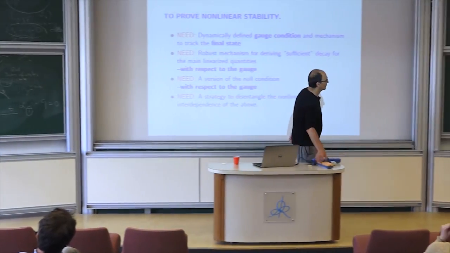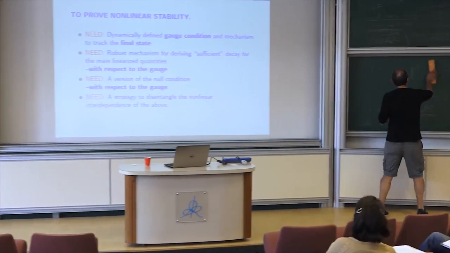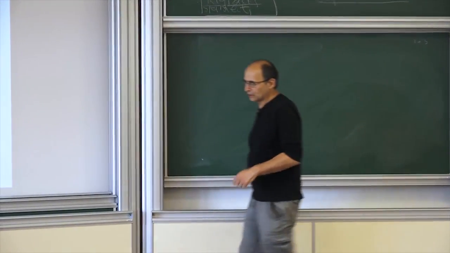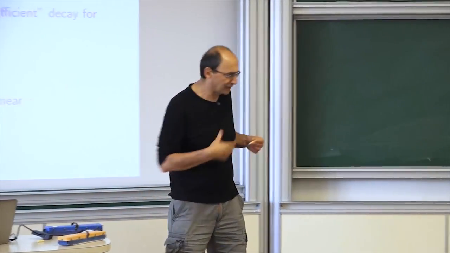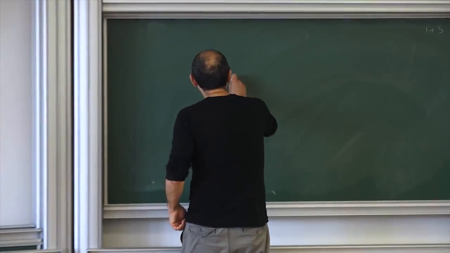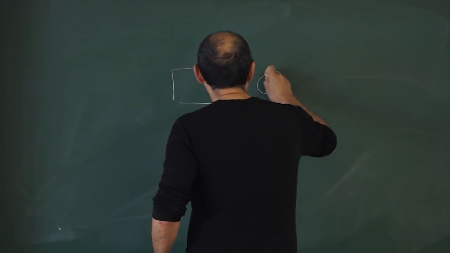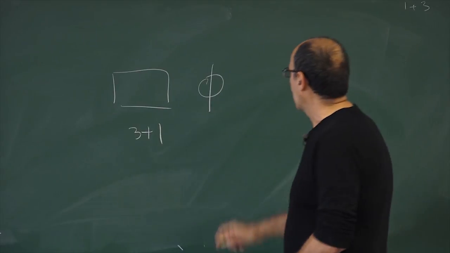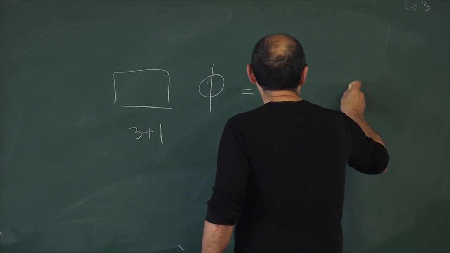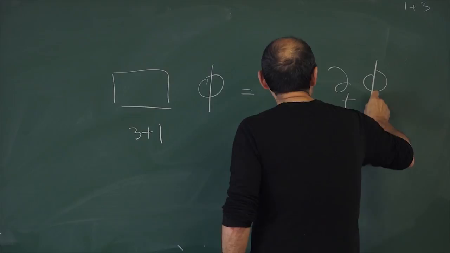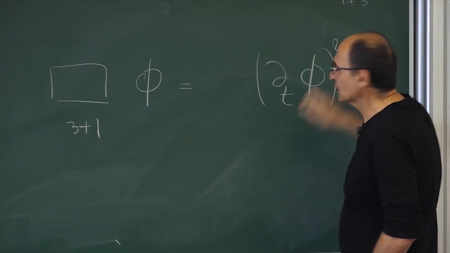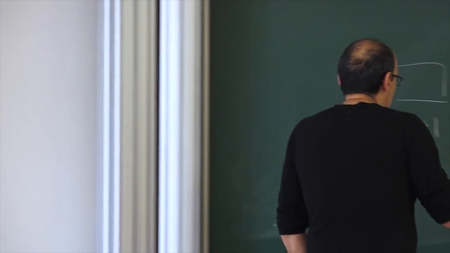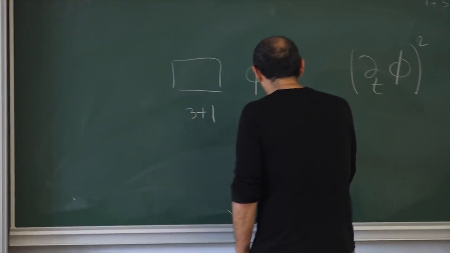So maybe, since this has something to do with this argument that I have with Slava, let me mention something connected with it. Okay, so you see, the Einstein equations, in a sense, can be viewed at a very, very simplified level as being not too different from equations like this, the inversion of phi. So this is 3 plus 1, the inversion. And here you have something which is, say, a quadratic nonlinearity, and I take the simplest possible one, right? So I take (dt phi) squared, right?